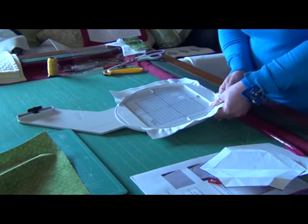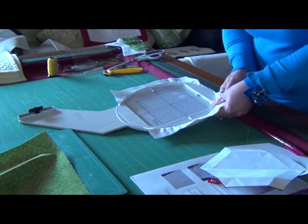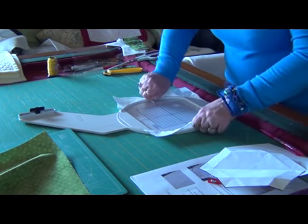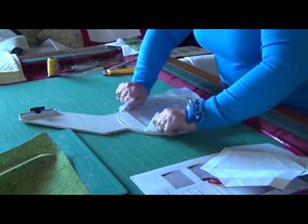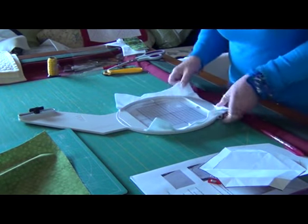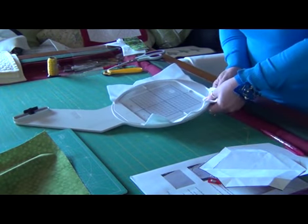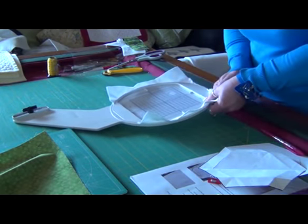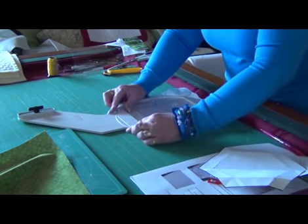Now, do not be tempted to attack your hoop screw with a screwdriver. It should only be ever finger tight. If you start doing it up with the screwdriver, you're going to strip the threads on the screw, and you're going to constantly then be having to buy new screws.